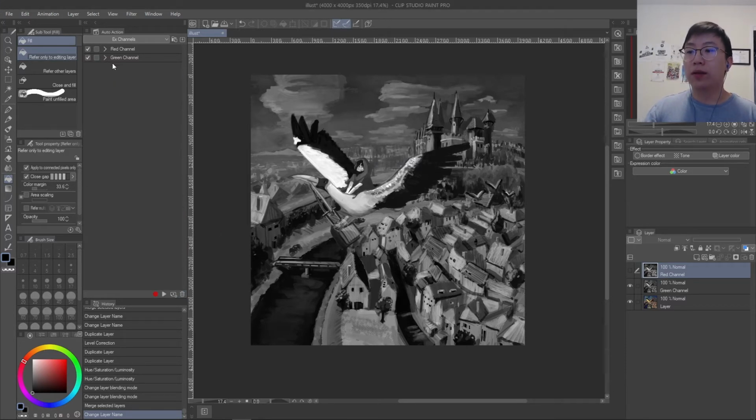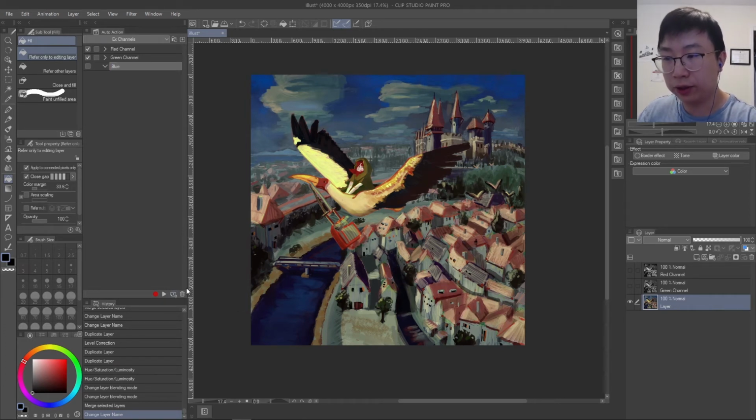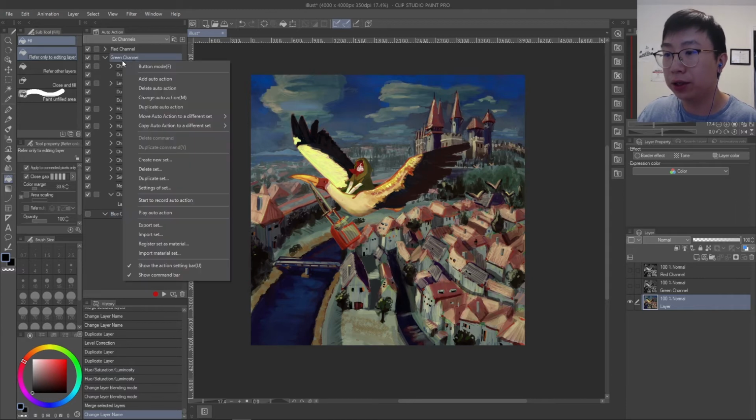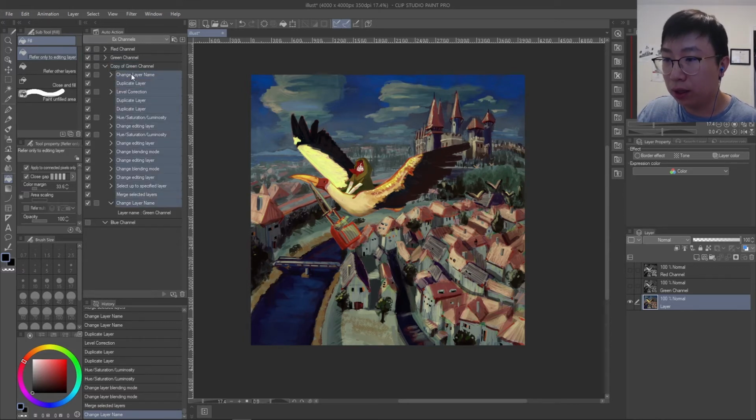Okay, so we're gonna do the same thing for the blue channel. You can, if you want, just record the same steps, except in the levels adjustment, only keep blue turned on. But you could probably tell that these are so similar. Why don't we just copy all these actions in there? And we can do that too. So I'll do that for the blue channel. Just duplicate one of the other ones and copy all of these actions and drag it to the blue channel.